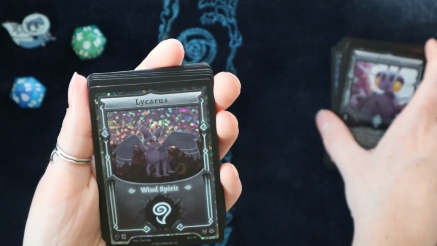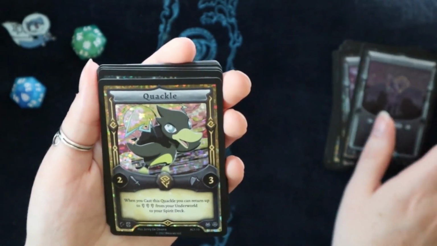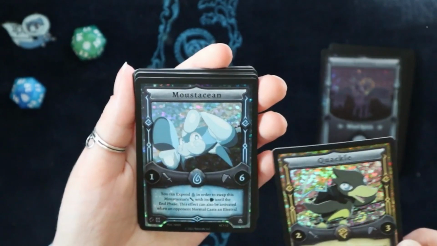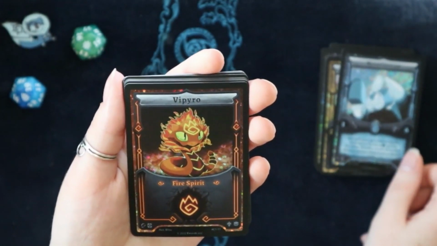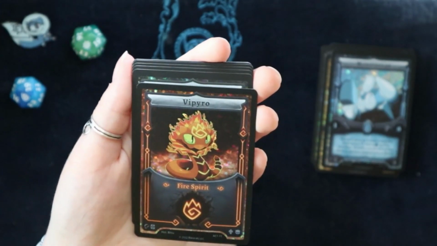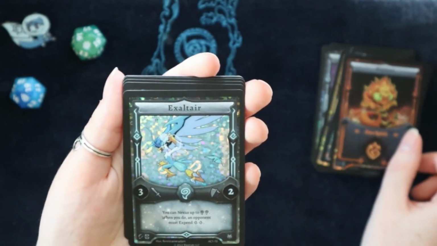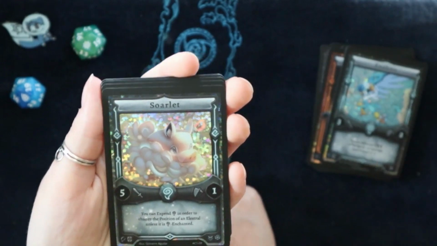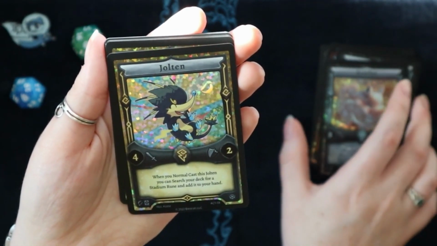Oh, Dark Lycoris. Yeah, they really are. Oh my goodness! Another Quackle! Additional Quackle. Quackle is beloved by all. Mustation. Does it have a mailbox on its claw? No, that's just the shape of its claw. Okay. Oh, another very good Vipyro art. Very pretty. Ooh, I like the border. Oh, it's bordered? Yeah, that's really cool. Ooh, it's the Quackwivolve. Swirl it. So good. Very good. Jolton. With your beans.